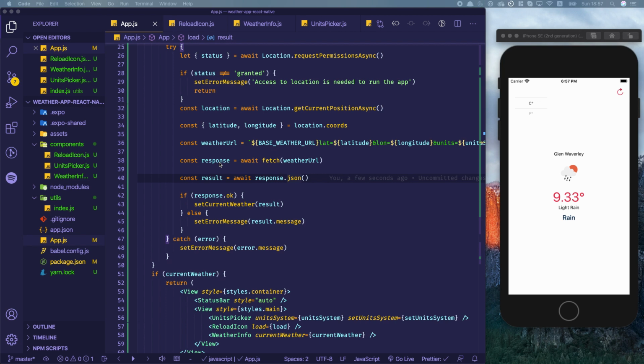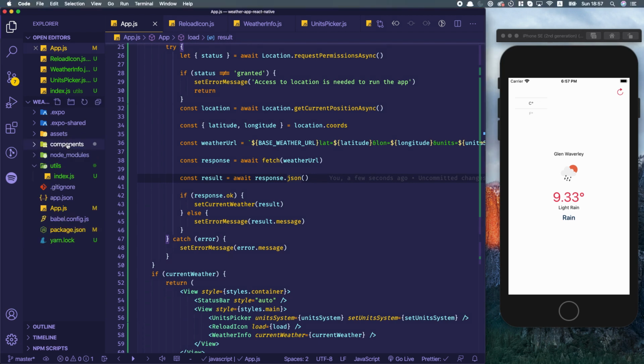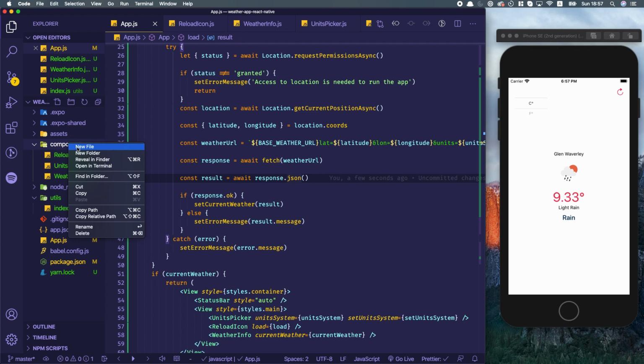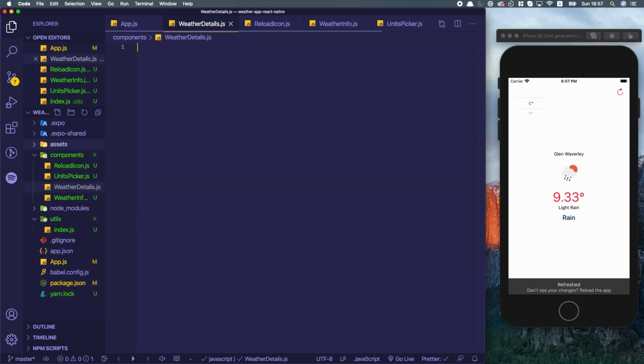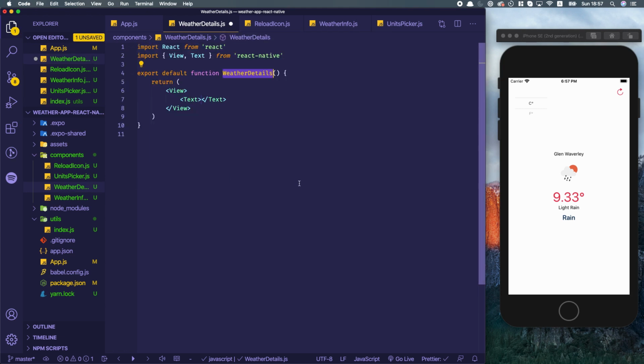Okay, so for having that information, I'm going to create a new component here, and it's going to be called WeatherDetails.js. Let's create a functional component here, and I'm going to import a couple of things.